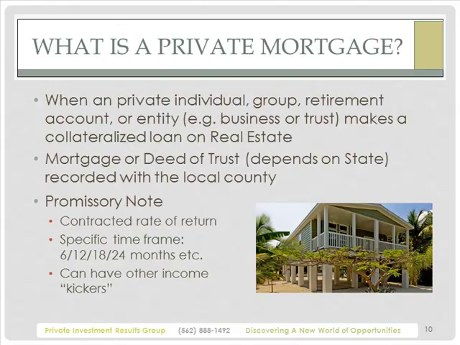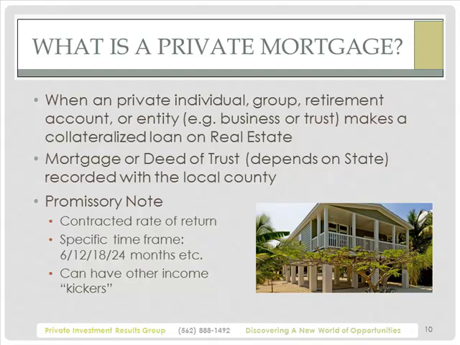So what is a private mortgage? A private mortgage is essentially when an individual or group or entity makes a loan on real estate, that is, a piece of property, that's collateralized by a mortgage or deed of trust. Now, a mortgage or deed of trust are fundamentally the same thing, but different states have different names for the same concept. As you might expect, just like a mortgage the bank could make, a private lender's collateralized mortgage has certain rights over the property too, and we will touch upon that later.